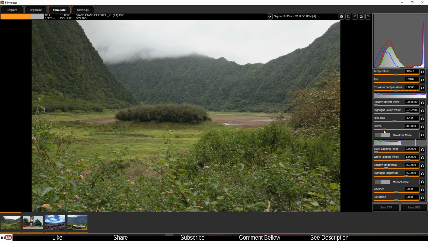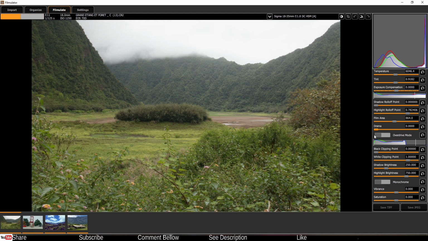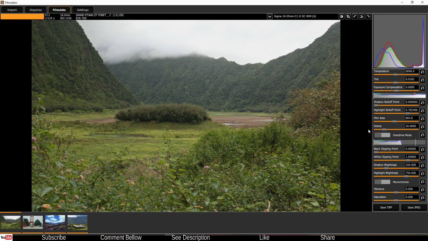And then drama, that's something new. I never heard of it in my life, so I'm gonna see it for myself now. So if I go slowly up, I want to see the change slowly. If I go slowly all the way up, it makes it darker, a bit moody. And if I reduce the warmth, combining both of them, it does create a little bit of drama, I guess. But if I go all the way down, then it becomes quite bright. So yeah, it has a crazy amount of control when it comes to contrast.